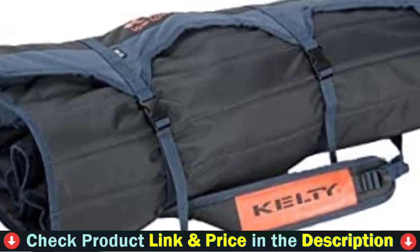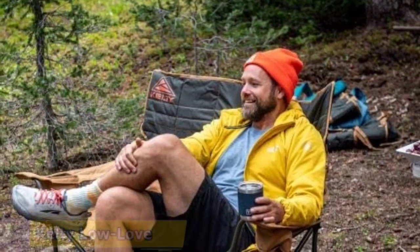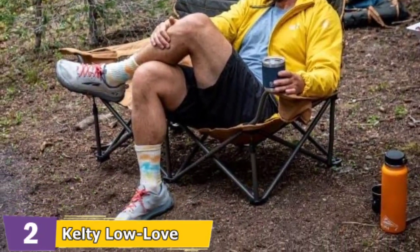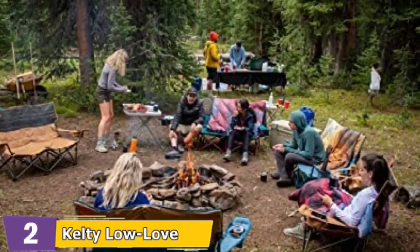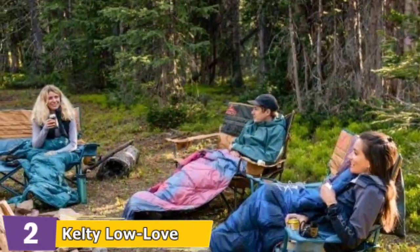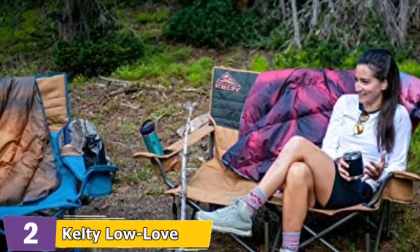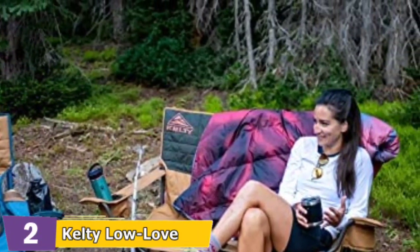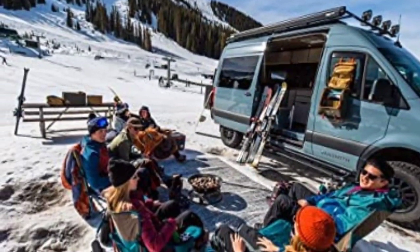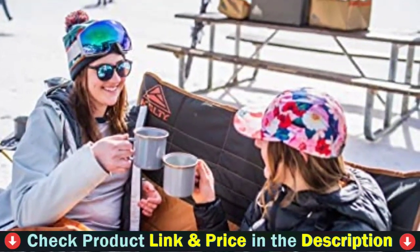The heavy-duty materials do, however, make it a bit cumbersome to lug around. The good news is that the smartly designed carrying case wraps around the chair and buckles so it's easy to pack up. The case also serves as a load hauler for firewood gear, or a small ground cloth to keep your feet clean and dry. The Low Love Seat is comfortable, well made, and provides a simple solution when seating is needed in a variety of situations. There's also a single low-down chair and a three-person couch as well as a standard height love seat, so there are plenty of options to suit your needs.